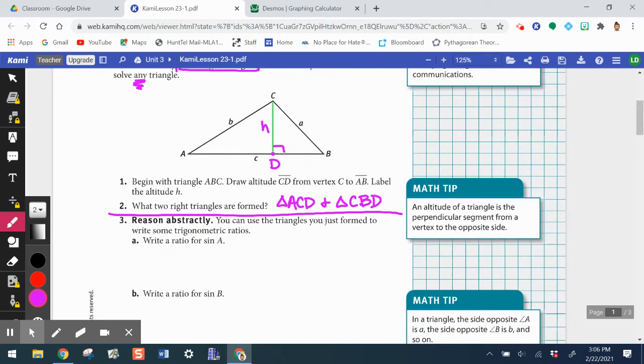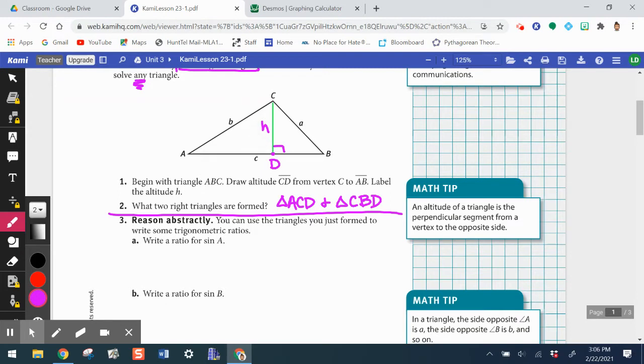For starters, let's make it clear that we don't know for sure if angle C was a right angle, but this diagram looks awfully like what we saw in lesson 19, proving the Pythagorean theorem. Starting off, we draw an altitude CD from vertex C, and they even remind us what an altitude is. You didn't have to get perfect here, but definitely want to make it look like CD is perpendicular to AB. Then they tell us to label the altitude with a lowercase h because we're going to write some ratios and we need a letter to represent the distance from C to D. So that's what h is.